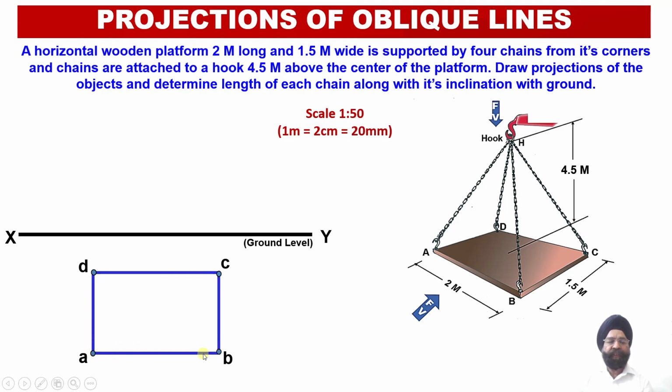The distance between points A and B and points C and D will be 40 millimeter, corresponding to the 2 meter width of this particular block, and this depth happens to be 1.5 meter, that is the distance between points B and C. We can check that points B and C are separated by a distance of 1.5 meter. Similarly, points A and D are also separated by a distance of 1.5 meter.